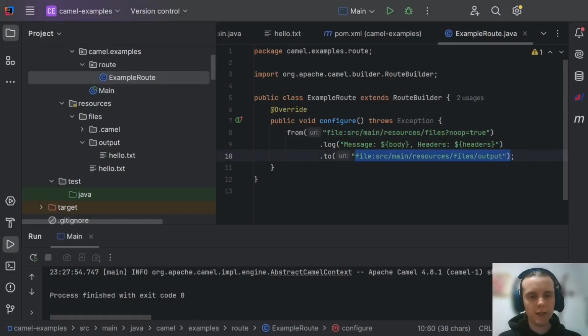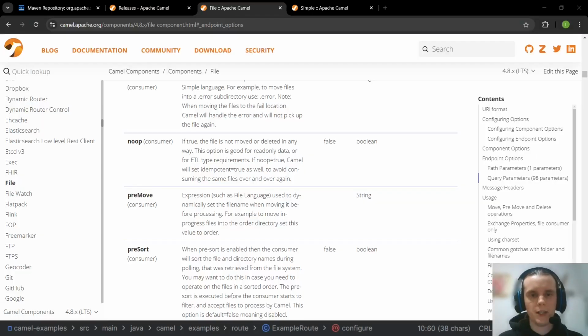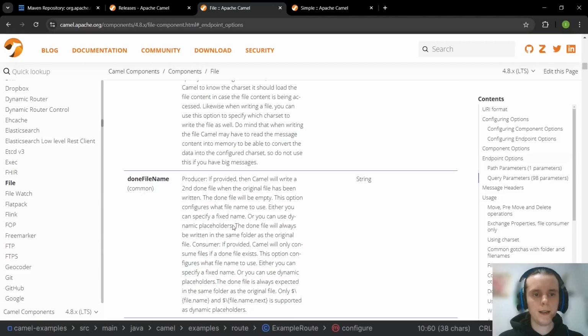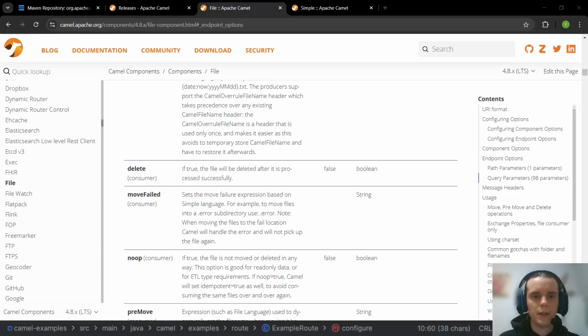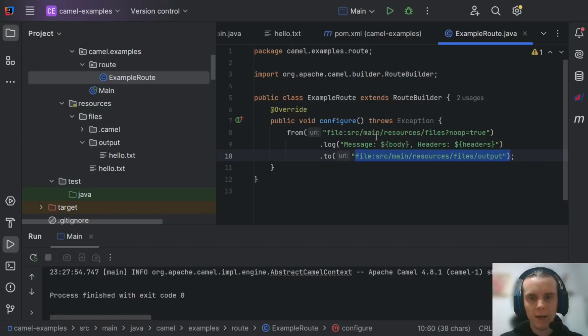So, in general, if you need to tweak a component's behavior or add some credentials or authentication to the protocol, what you usually do is go to the endpoint options and look for the option that does what is needed. Then you just need to look up its name, its possible values, and specify the desired option in your endpoint in URI parameters.